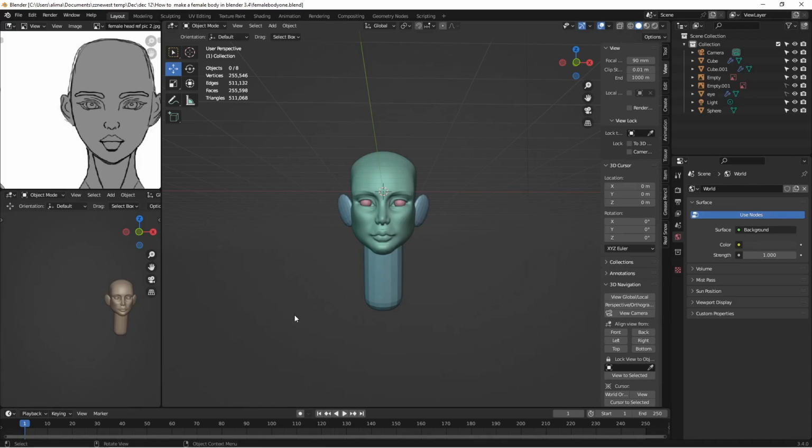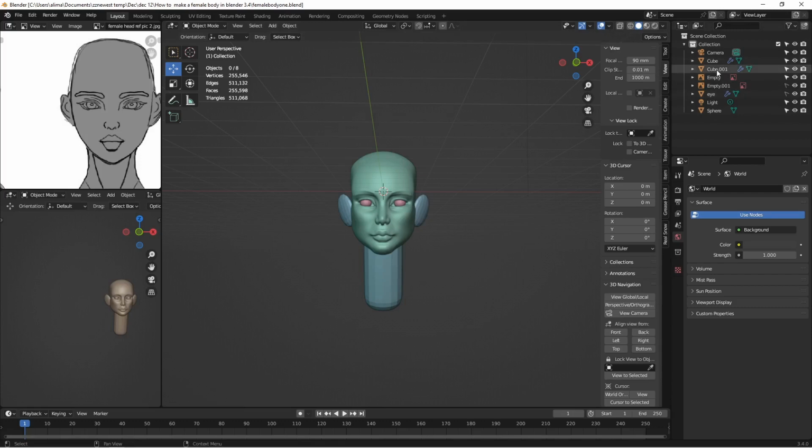Okay, what you see on the screen is the result of another tutorial. I'll put a link up in the description so you can get to that tutorial. You don't need to have done that tutorial to do this tutorial. However, I do think it would be useful to have previously done the tutorial that I mentioned. I'm going to assume that most of you watching this tutorial have done the other tutorial.